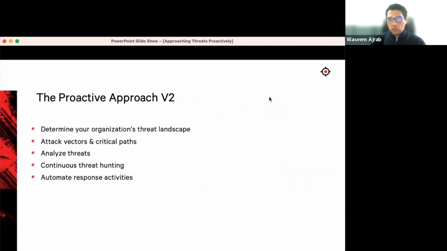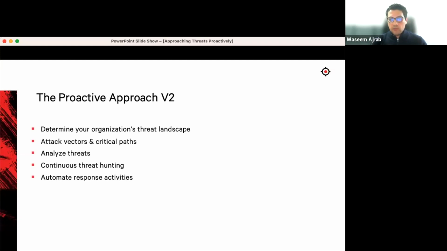Excellent. Now, let's improve our approach. Let's further add new concepts to what we have learned. What we want to do now is determine, based on the different components of the environment we have, the threat landscape.